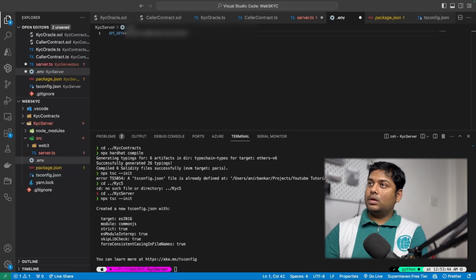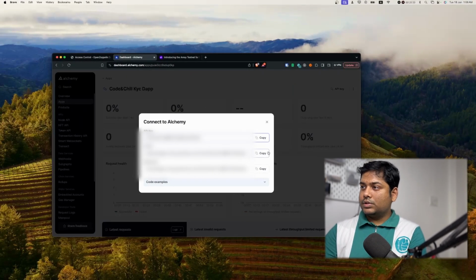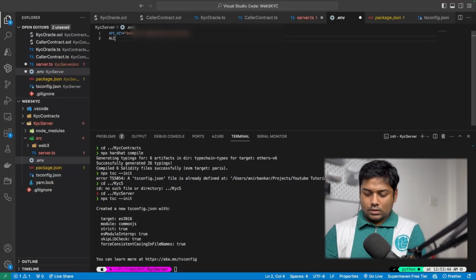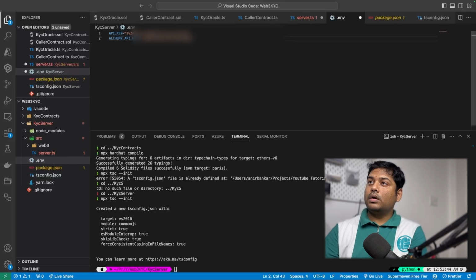This is the API key, and we will need the HTTPS and WebSocket. This is basically the same thing, but we will just put that. This looks better, I guess.